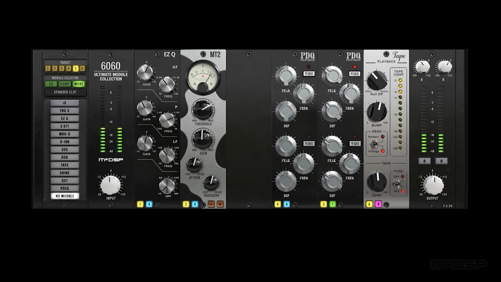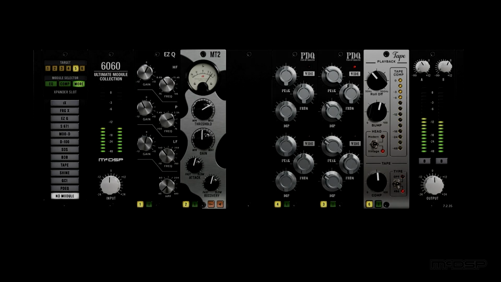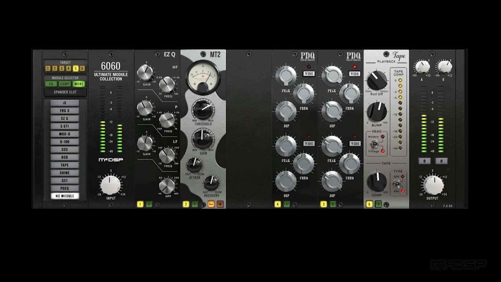The last feature we'll discuss in this section is sidechaining. Some 6060 modules can select a sidechain signal as the key signal to trigger a compressor or other module functionality by using the key and speaker buttons on their lower right corner. The first button, with a key symbol, will enable sidechain input, while the second button, with the speaker symbol, will allow you to audition the sidechain input. Please note that you must use your DAW's UI to select a valid sidechain input for the 6060 plugin. Otherwise, the sidechain input signal will be silent and the module in question won't do anything.